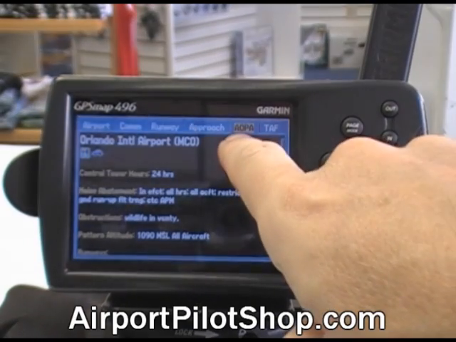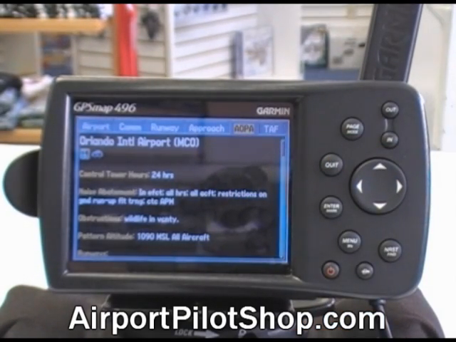The next tab is the AOPA Airport tab. This gives you a lot of information. Gives you airport information, noise abatement information, FBOs located on the field, maintenance centers, along with phone numbers and hours of operation for all of those businesses. In addition to the FBOs and maintenance, it'll also give you information on hotels, taxis, rental cars, and restaurants in the local area.